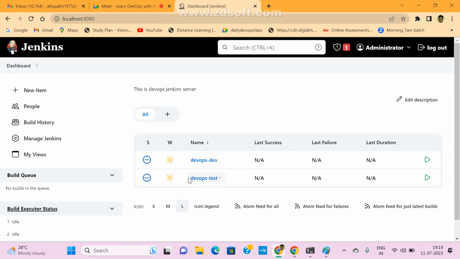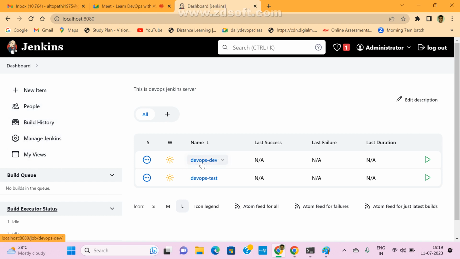Now we can see how many jobs, guys. Two jobs. This is my project name, and for this project, dev is one job name and test is the other. Now if you click on any job, see here on the left side, by default you see new item, people, build history, manage Jenkins, my views and all.